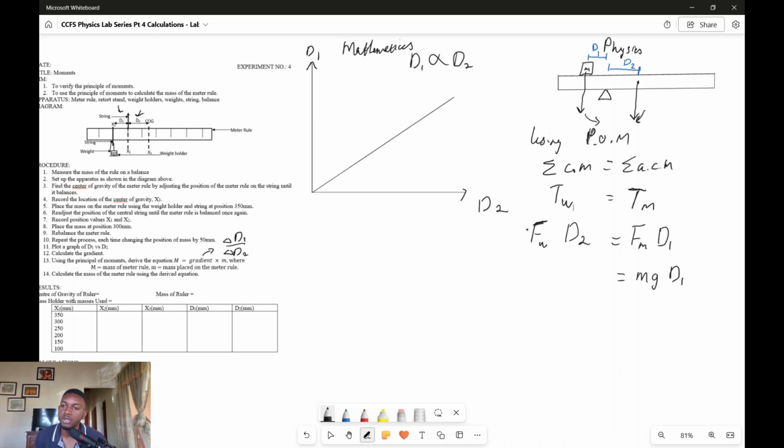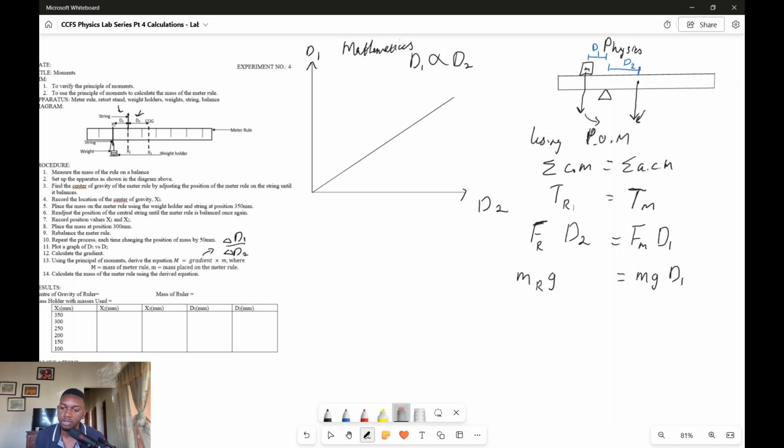And then this is the force of the weight of the ruler. Let me just keep this with W. I've used R before, so we know we're talking about the ruler here. So what's the force of the ruler? It's going to be the weight of the ruler, which is the mass of the ruler. It gets a little complicated with these M's. So, the mass of the ruler multiplied by g.